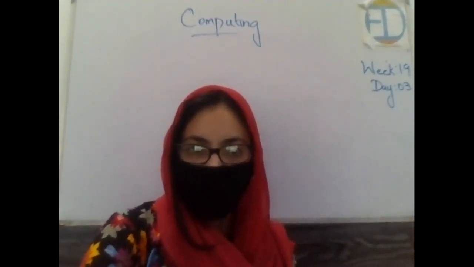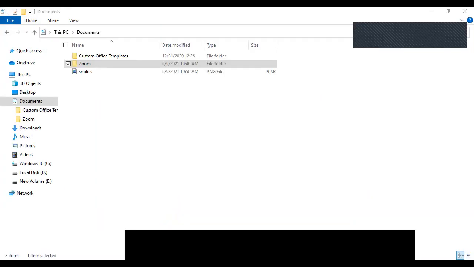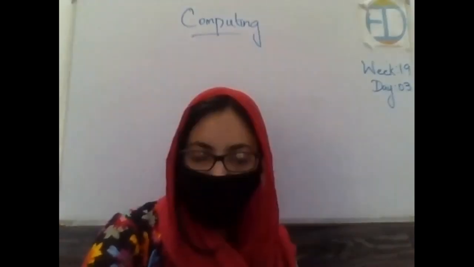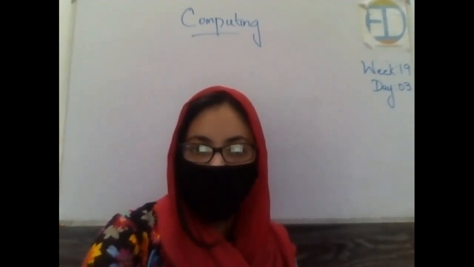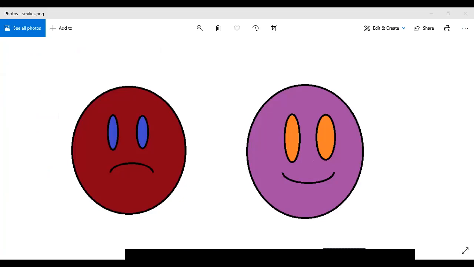I'm going to share the screen again with you. Now see, this is the Documents folder. To open this, first you click on This PC on the desktop. From there go to Documents, or you can simply search over here in the search bar: write Documents and you can open it. Now see over here, this Smileys file is there. I'll click on this, and the file has opened for me. So see, in this manner we can save our work and open it as well, right?